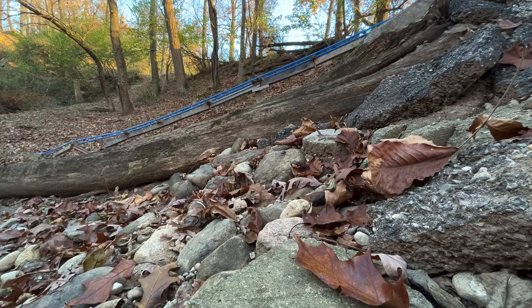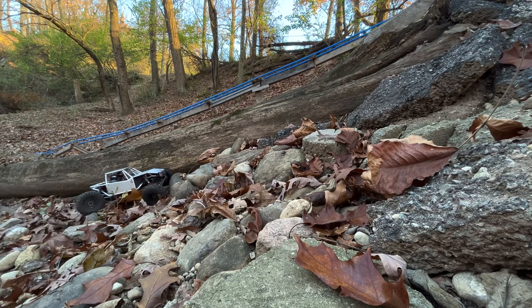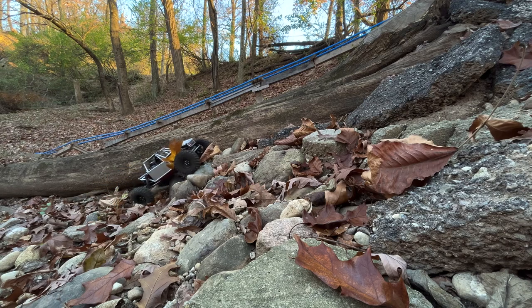All right, we're going to turn up the heat here real quick. Thought about taking it easy on them, but we're just going to go straight for hard line, and then we'll go do some dirt stuff, and then we'll swap tires.